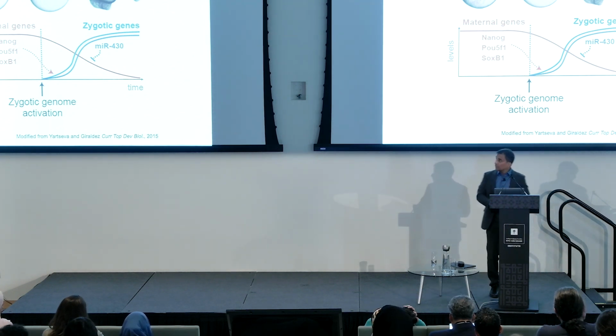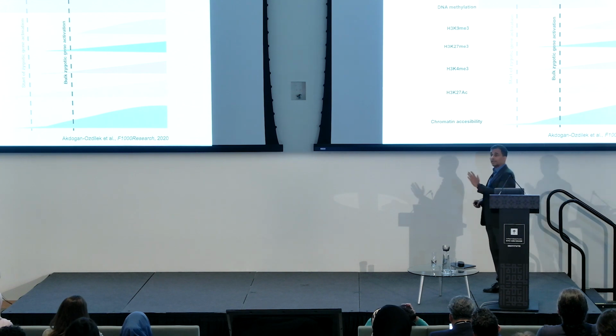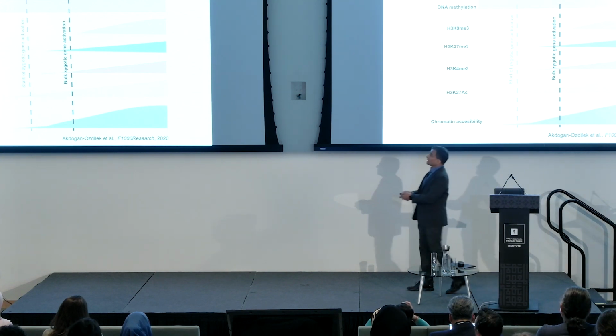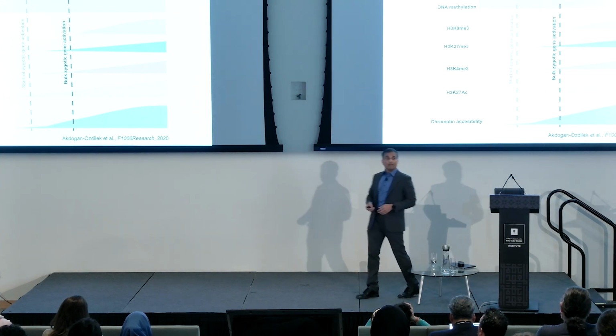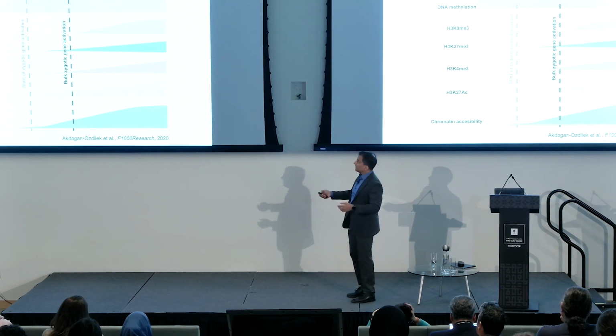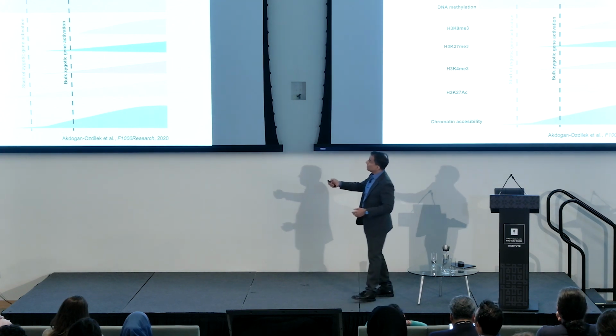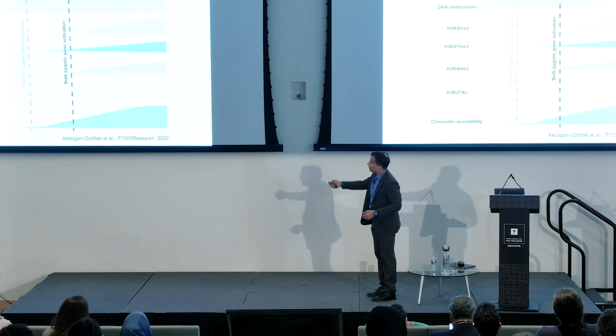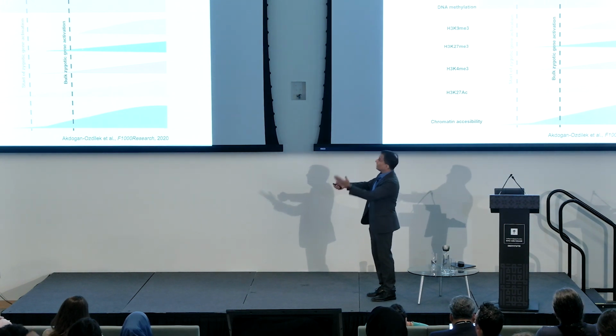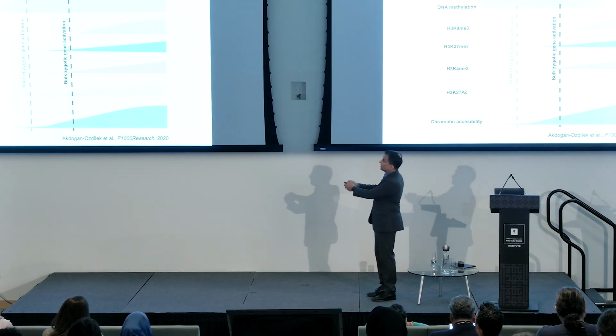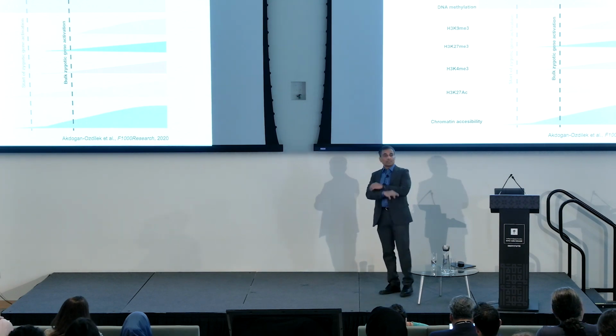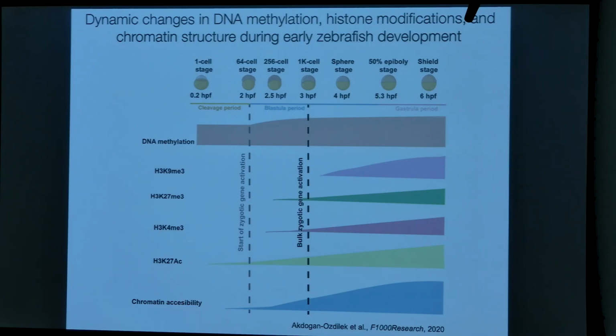However, what is also known is that during this entire transition of MZT or ZGA, there are a large number of epigenetic events, as summarized here. You will see that there is increasing DNA methylation. This is the line that you should see, pre-ZGA and post-ZGA. Post-ZGA, the entire epigenomic landscape is completely transformed. You have all types of histone modifications, DNA modifications, and most notably, for today's talk, the increase in the chromatin accessibility that you see here.